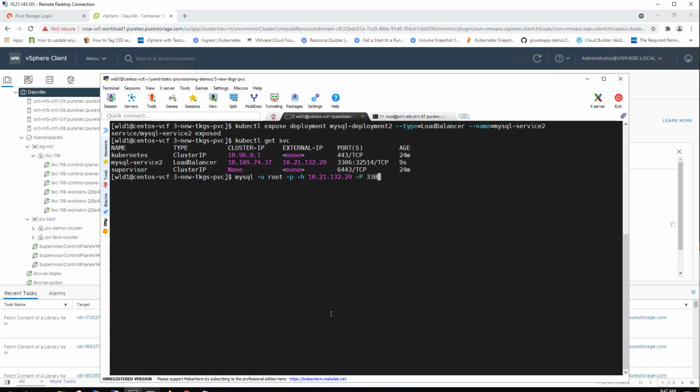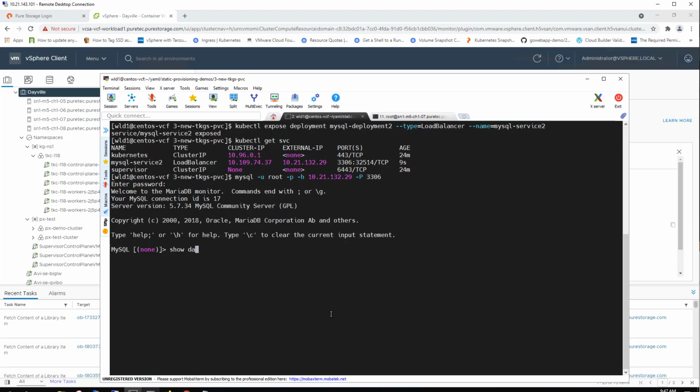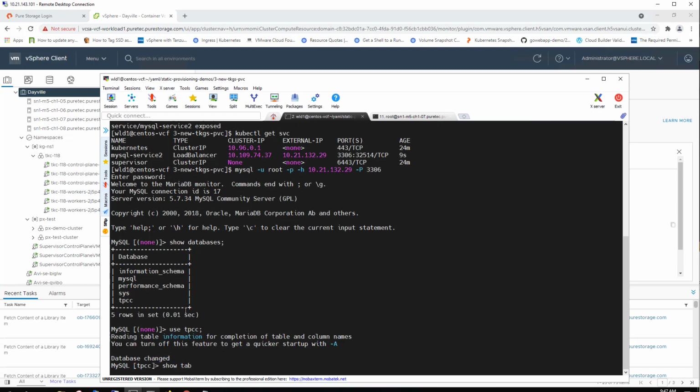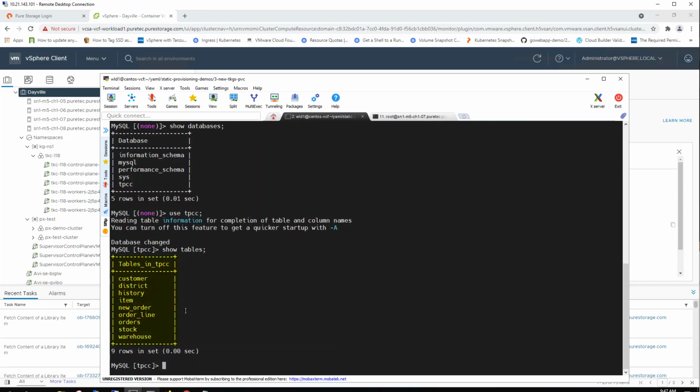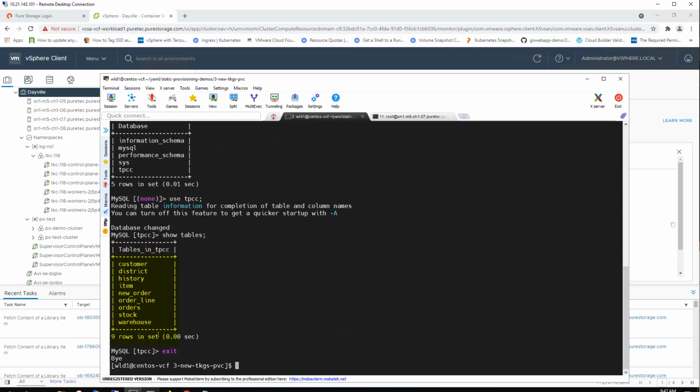Now that we're logging in against this MySQL instance, what we're going to see is, rather than it just being a generic blank persistent volume, that TPCC database that we created earlier does indeed still exist. If we dive into it, use it, and then show our tables, all that data that we created previously has been statically provisioned and attached to this MySQL database.